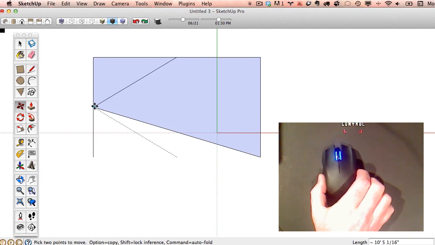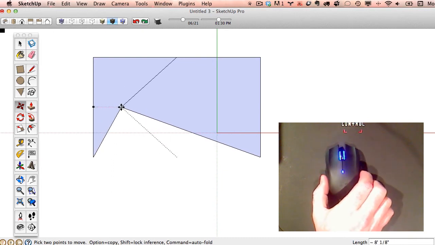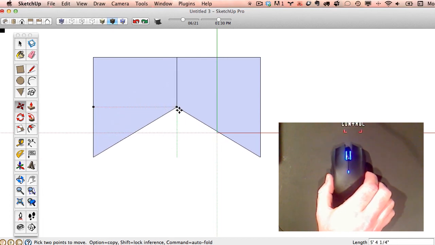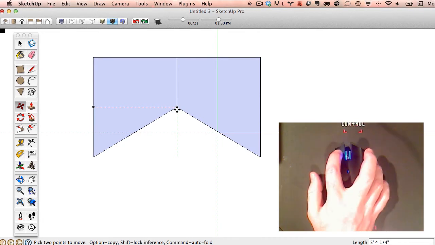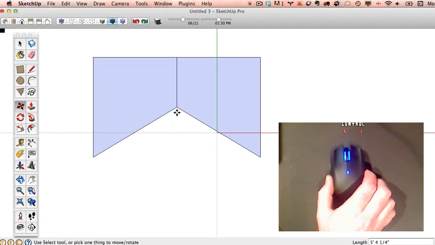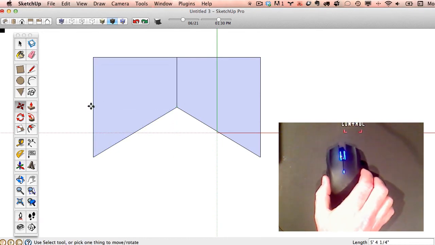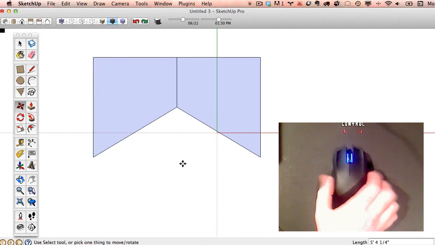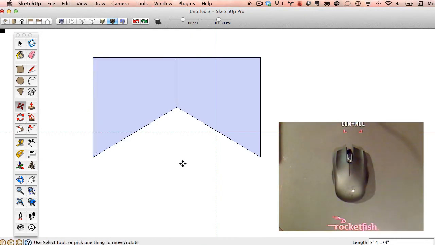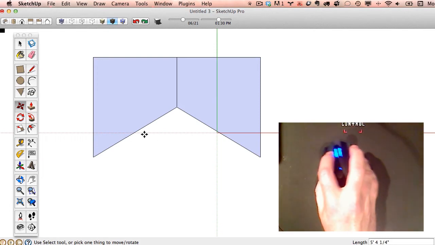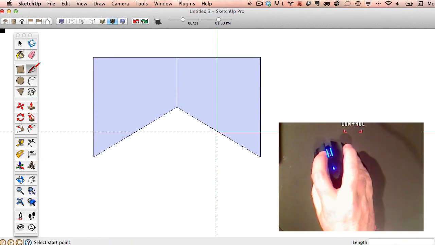Maybe I want to position this half the depth of this shape, so halfway up. Well, as before, all you need to do is hover over a midpoint, and as you move your cursor away, you will see that dashed red inference line that has been encouraged. So I'll go ahead and click there because I want that to be exactly halfway up from that point right there. I'd like to talk a moment about different types of inferencing. That's some very basic inferencing, but it actually goes quite far. And you'll sometimes see a magenta color. Let me talk about that.